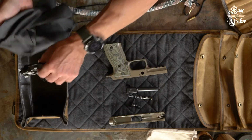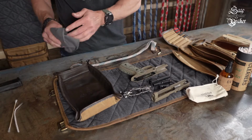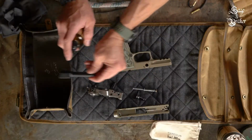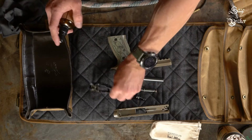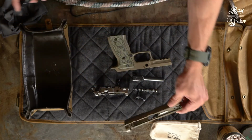As you're finished wiping down the various parts, place them on your gun cleaning mat for final lubrication. Again, take your CLP and give the barrel a light spray, and a little on the fire control unit, and finally a little on the inside of the slide.